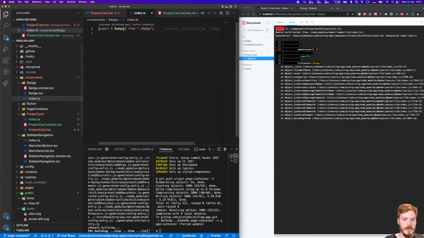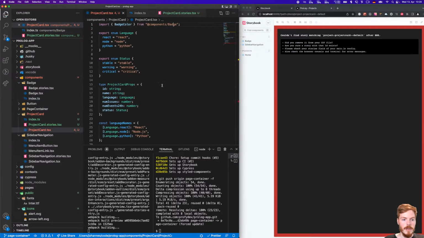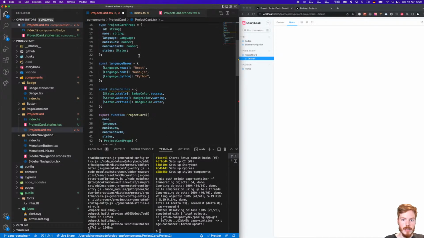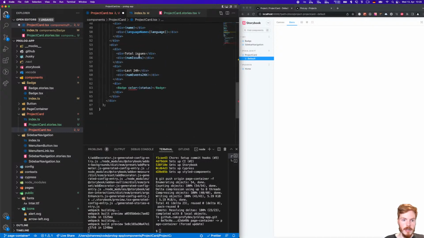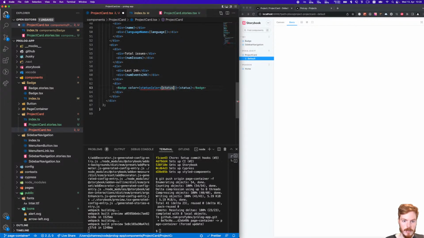I guess we missed to export these from the public API, batch API. So batch color. Okay, so and then it's like status color status.